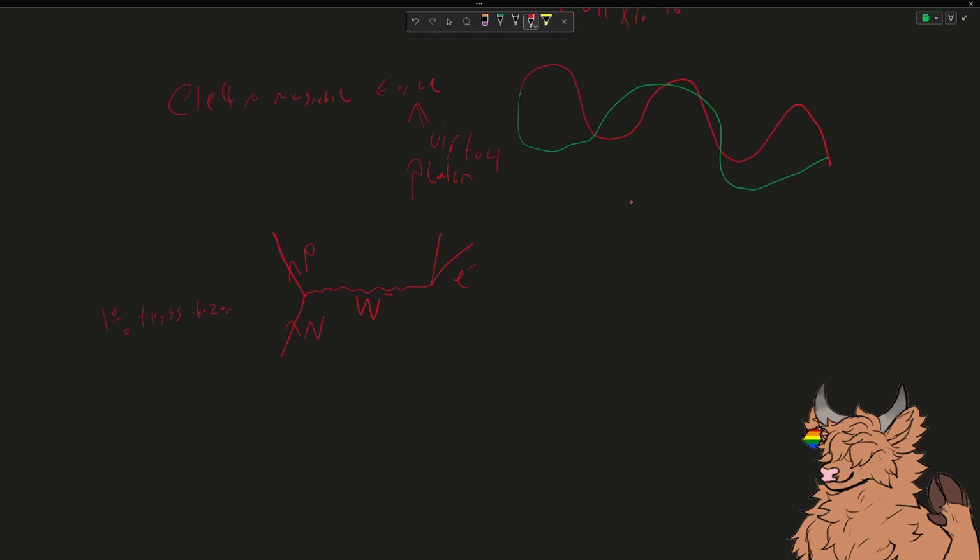This then produces an electron and this new particle. What's this? Well, this is an amazing, wonderful particle known as the anti-electron neutrino. That was a big oopsie in physics. Now we call the one that is released with an electron the anti-electron neutrino, and the one that's released with a positron, or the beta plus particle, we call an electron neutrino.